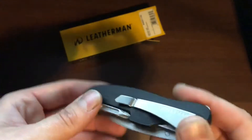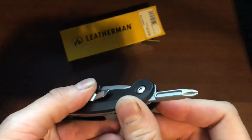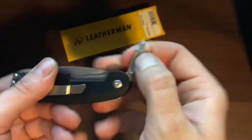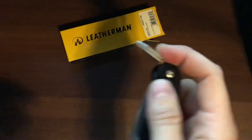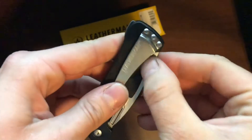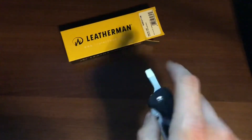This is the C33T. On the other side, unlike the C33L, you have a Phillips screwdriver, and that kind of locks in place — it's not a liner lock either, but it is very firm. I like that because if you're doing tough chores or screwing something in, you don't have to worry about it popping out. You also have a flathead on the other side, and with that flathead you could do some prying as well.